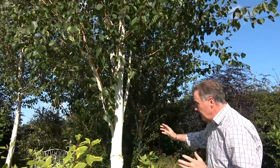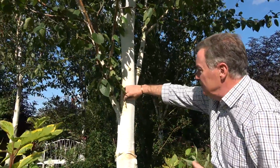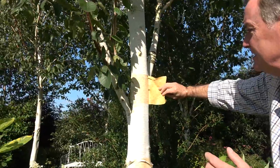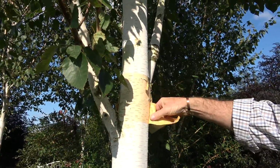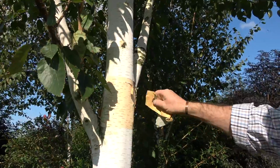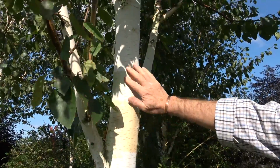The foliage is nice, but just nice in the winter, and even on a day like this when the sun's shining, this is just starting to peel, as you can see. You can't resist peeling that off. As the tree gets thicker, it splits and you get this peeling off, and you get this lovely sort of pinkish tinge on there.